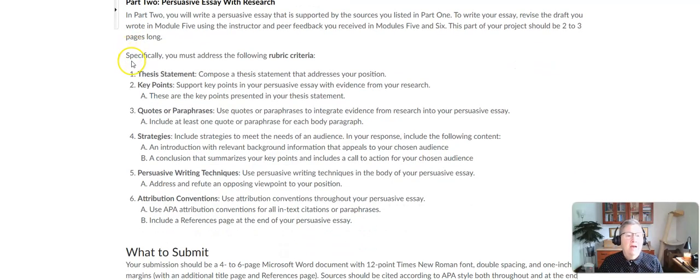Again, you'll notice that the specifics that you have to address are, in fact, in the rubric criteria: thesis statement, key points, quotes or paraphrases, strategies, persuasive writing techniques, and attribution conventions or citation conventions. Those, again, will all appear in the grading rubric that we'll look at next. By now, you should have a good sense of what's required for each of those categories, each of the 6 categories.